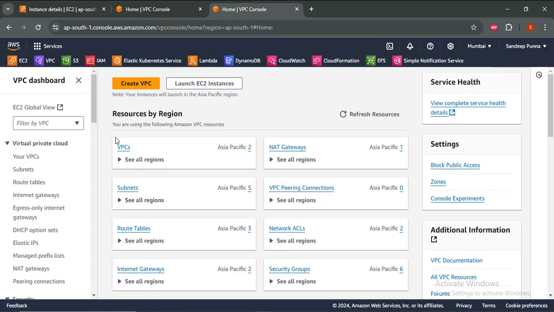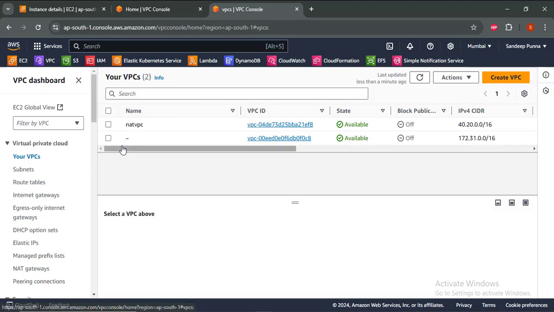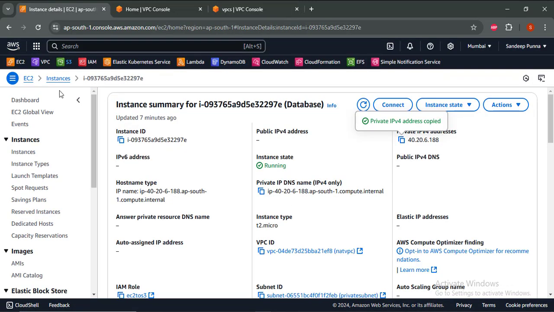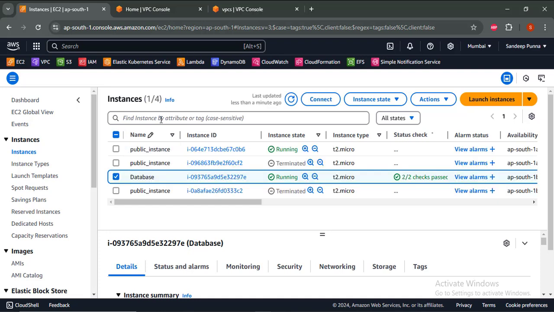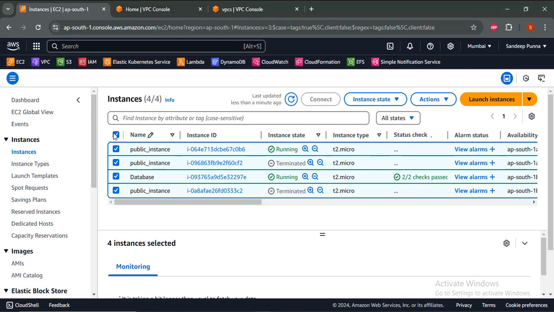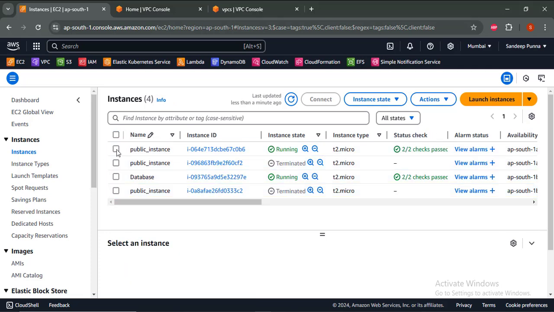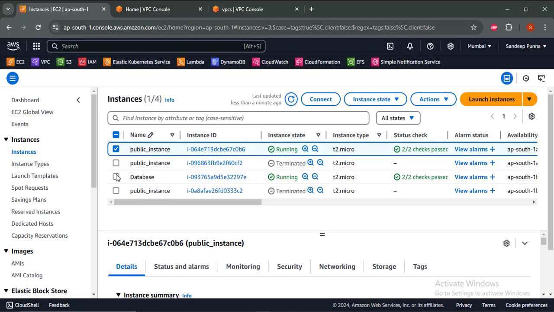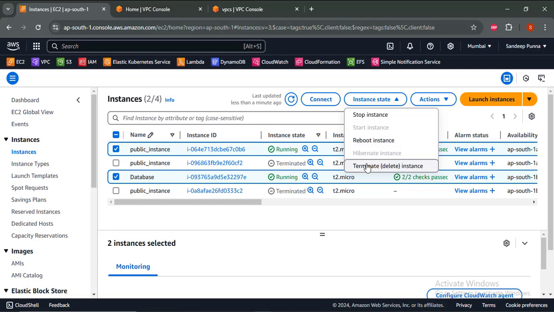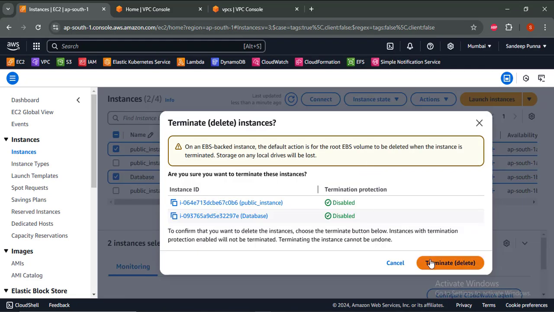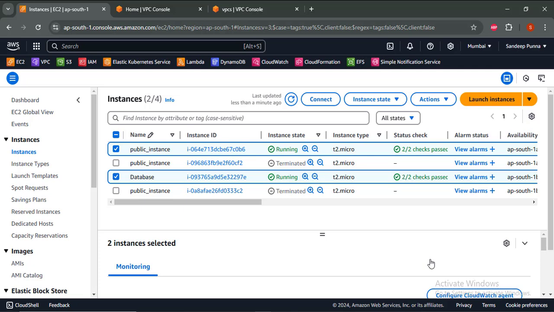Come to home, just delete. Before that, you need to terminate both the instances. Select all, select those which are running, both are running, terminate, and they will get terminated.